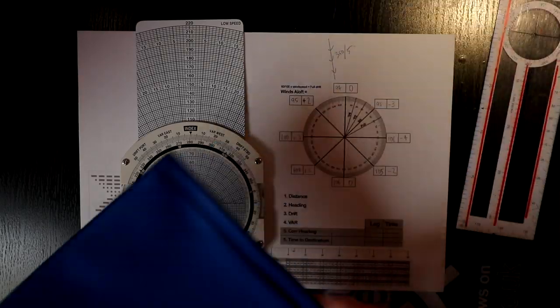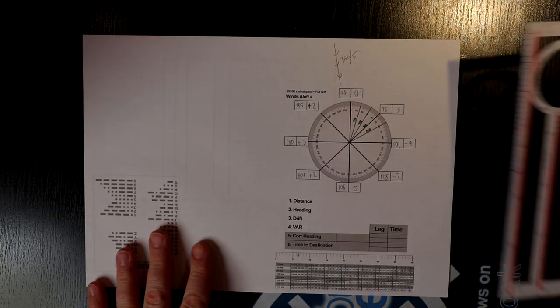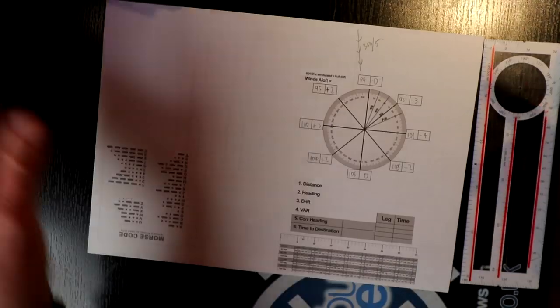When you're flying, you're not really going to have your wind wheel, and you're not going to be playing around with that while you're up there. It's a right pain in the bum. All you're going to have is your plotter, your diversion calculator, and your map. Oh yeah, one little tip.